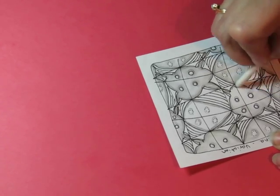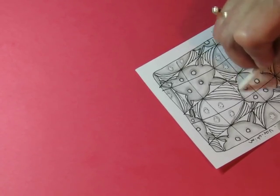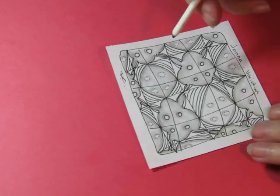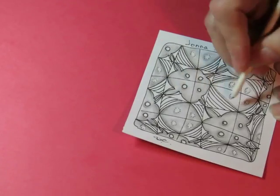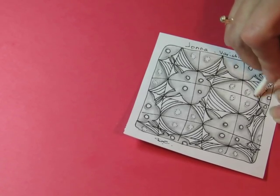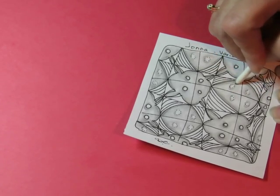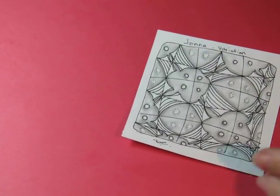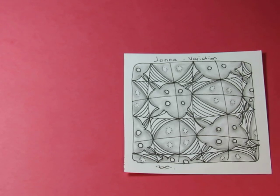I'm just emphasizing that whole negative space thing here by going on that side. I think I need to get out my bigger stump though. This one's a little small for these big areas, but I'm done, so that's fine. All right, there we go. It is done.